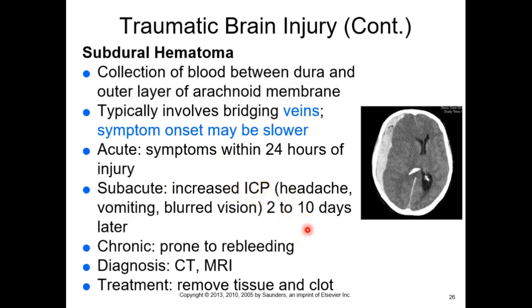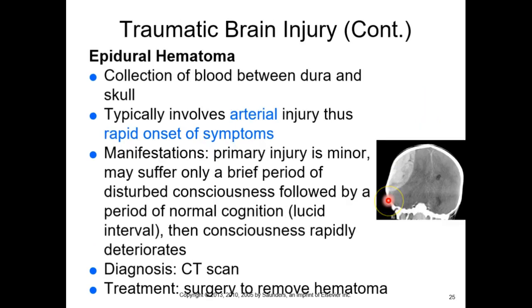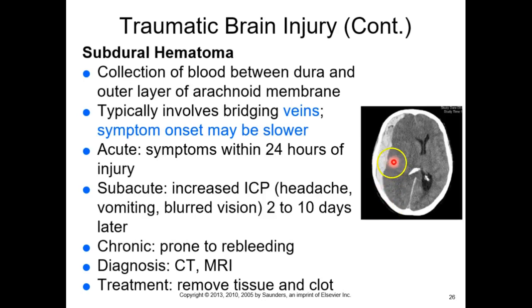Okay. So again, that is still going to increase ICP. On the imaging, notice now you can see some gyri and sulci. See how it's kind of wavy in comparison to the epidural hematoma that's really flat? You can see the shape of the brain the way it's supposed to be shaped. So that tells you subdural. I think that's really cool. You're not really responsible for learning about the radiology, but I think it's cool to know.